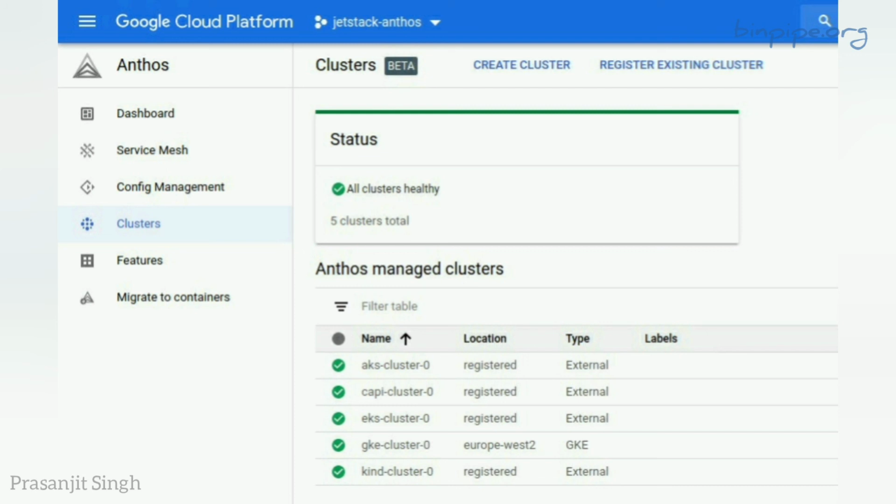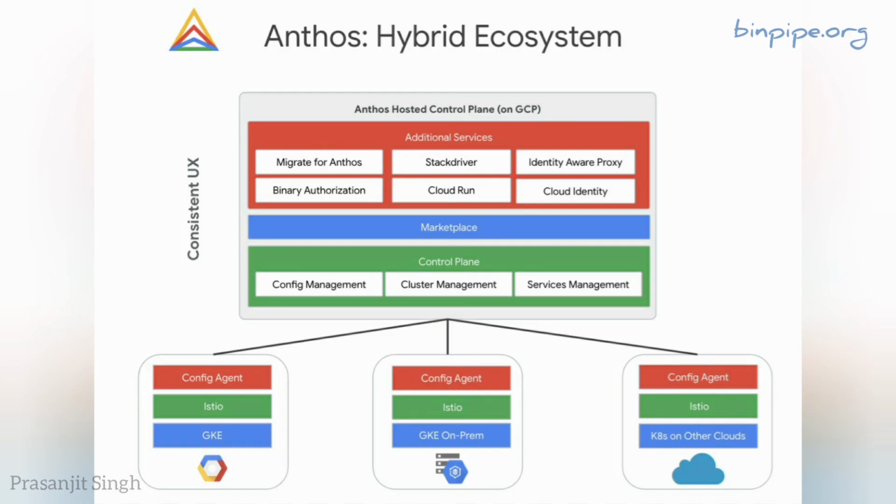Apart from that, you also have a dashboard for your service mesh. The Anthos service mesh dashboard will provide observability into the health and performance of your services, and you can attach a Stackdriver adapter to it. It's just a plugin that will collect service mesh metrics and aggregate all the data for each service request and response, and then you can have it on your dashboard. So you get an overview of your services, services going critical, errors, latency, traffic, and all this information. So very useful. That's why Anthos is beneficial, I would say, if someone is working on a multi-cloud or hybrid environment. Very, very beneficial. You do not have a second tool as useful as this for this kind of task.